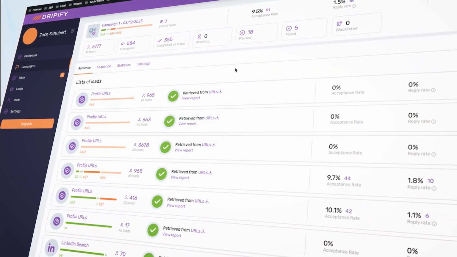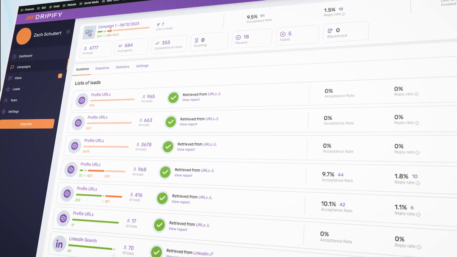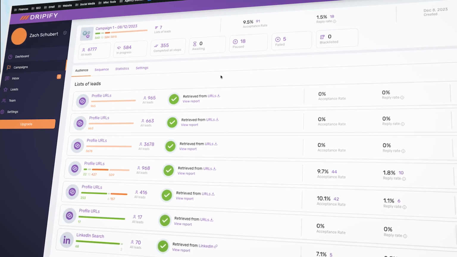Just follow those 3 steps. Get plugged into Dripify, create some good content, and make sure you're driving those people to calls. Dripify for me honestly was a game changer. Throwing the manual work out the window. Didn't want anything to do with it again. And being able to actually target people that I knew were inside my niche, that I knew were qualified leads, because if you're creating content, you're going viral, not everyone watching your content, not everyone interacting with it is actually a good lead all the time, right? So when you're doing this Dripify funnel, people are then going to go from there. They're going to watch your content, and you know that they're the people that you want to watch your content.